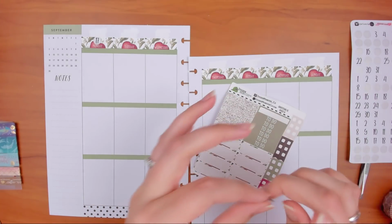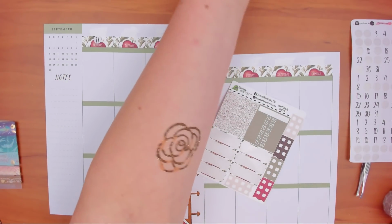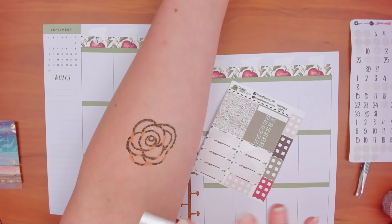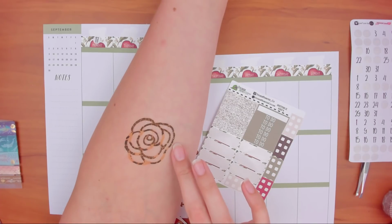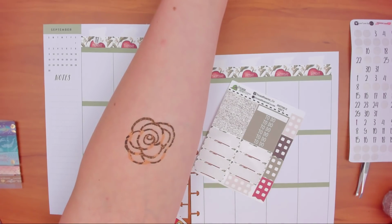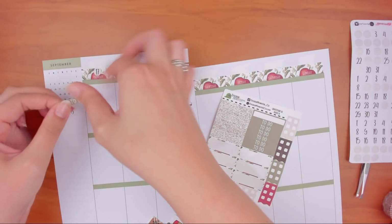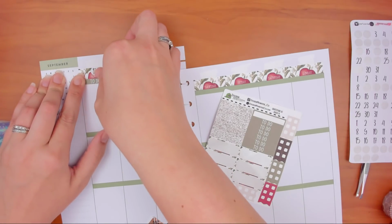We did go to Saturdays today. You guys can't see. I wonder if I can show you. Yeah, you can see a little bit. Okay, so this is a henna tattoo. I know it looks really bad right now, but that's because I just got it earlier today. So the dark brown stuff flakes off, and then it's like dyed my skin. Like you can see the pigmentation right there. So that's what henna does, and then it should last for just a few weeks. So I'm excited about that.